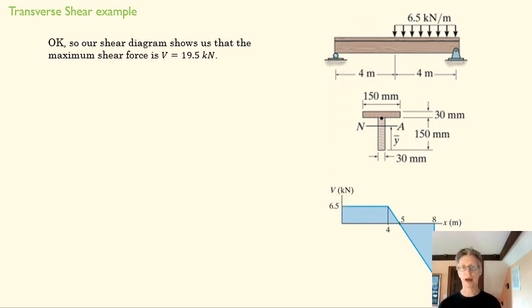Just by imaginary taking the method of sections at each of these points. As you would expect, the shear is going to be strongest - that internal shear is going to be strongest right here and right here, right next to those support posts. And so on the left end, it's 6.5. On the right end, it's negative 19.5. So our largest shear force is going to be right here. Our largest shear stress is going to be there as well.